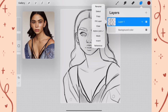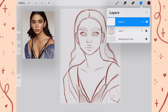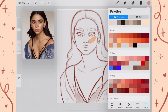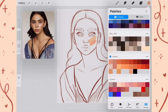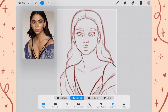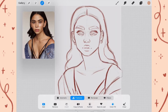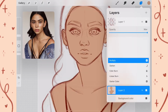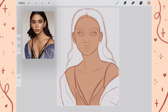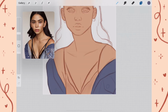Once I have the sketch done, I'll alpha lock it and change the color from black to red. The reason I do that is because I will be merging the sketch layer with my drawing later on. Then I make a new layer, put it underneath the sketch and start coloring. I figure out what color I want to use without color picking the reference and use the lasso tool to fill in the skin. After that, I lower the opacity of the sketch layer and start with blocking in the flat colors for the jacket, bralette, and hair, all in separate layers.